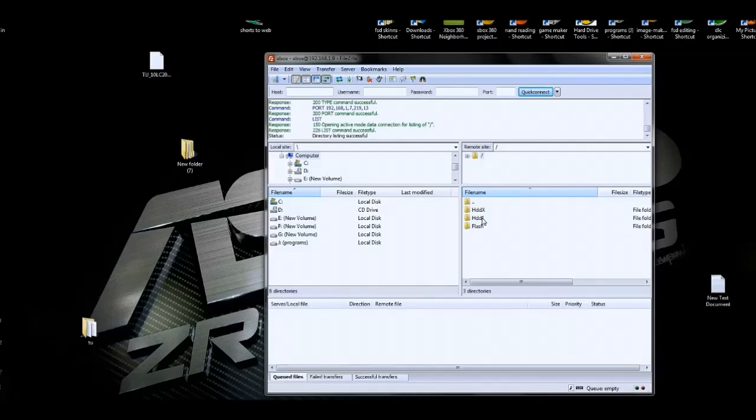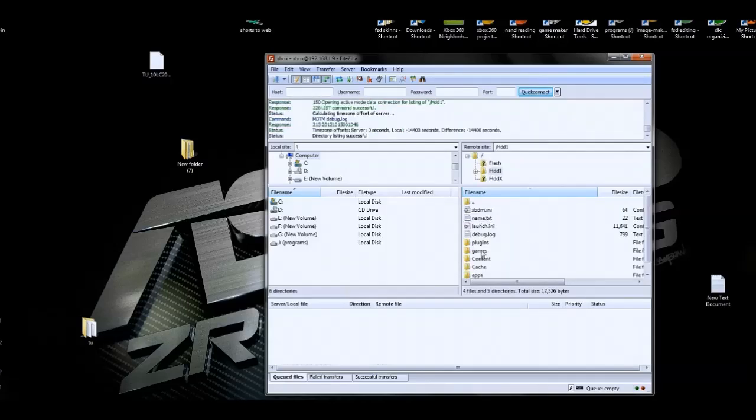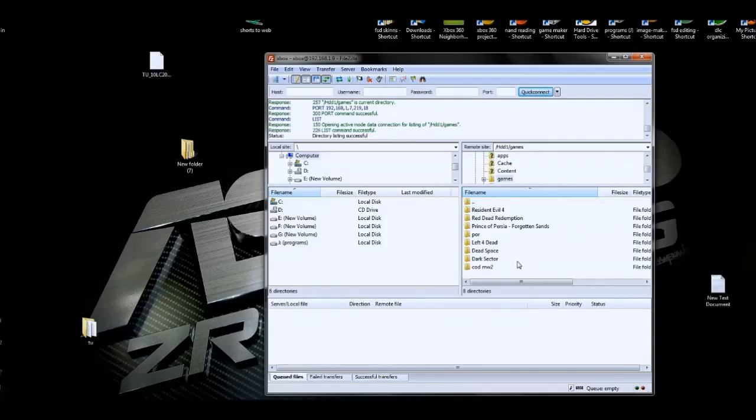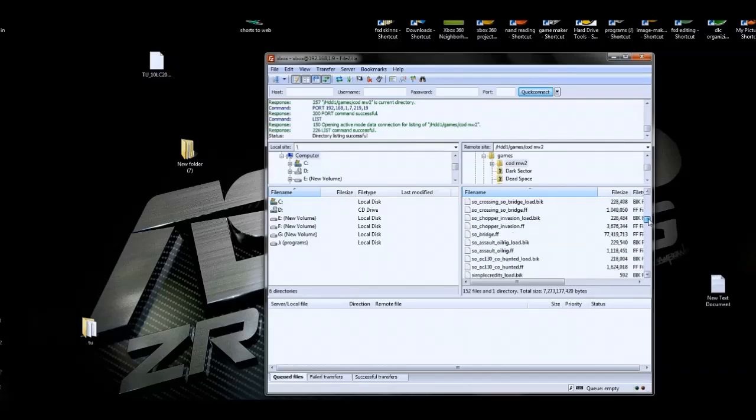I'm going to navigate to where I extracted the game files. If you extracted your files to the USB, there would be a USB in here and you'd go in there. But my game files are located on HDD1, inside a games folder. Then you look for your game, Modern Warfare 2, which is what I'm looking for now. You're going to go down here and find the default XEX, and get that to your desktop.